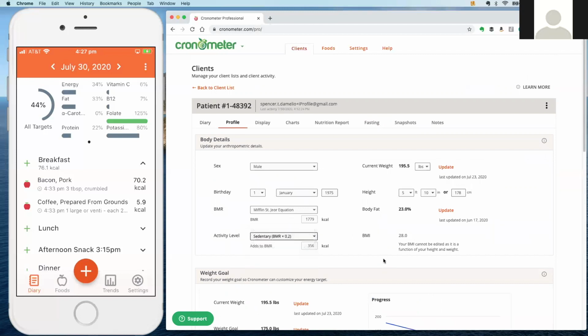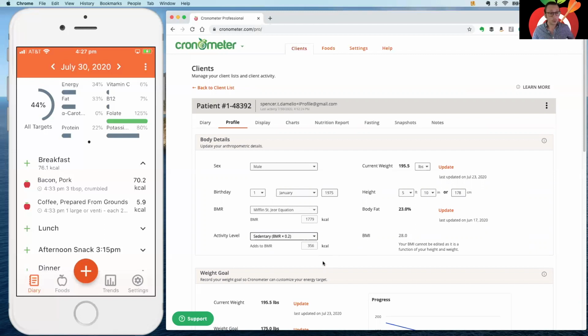Okay. What if you have someone that isn't tracking physical activity, they don't want to put it in, but let's say they do 30 minutes every day of aerobic exercise. Right. And you use the activity level to capture that? You could. I mean, it's obviously a less efficient way than actually logging that. And we can log exercise. I'll show you how to do that in just a second if you want.